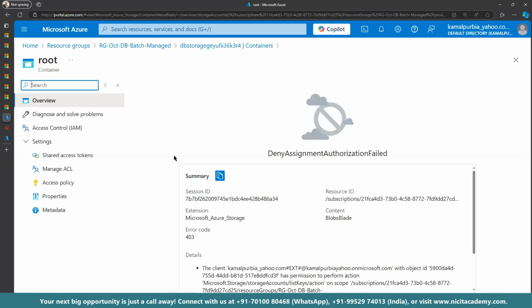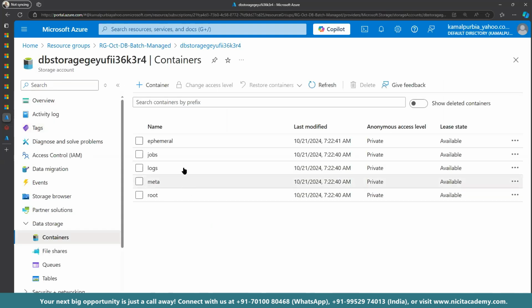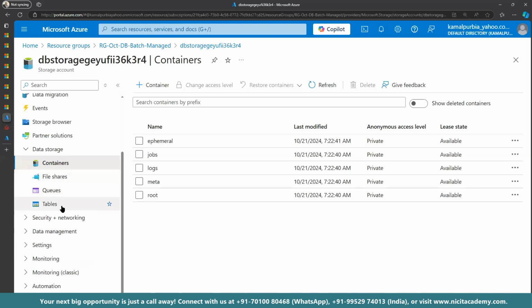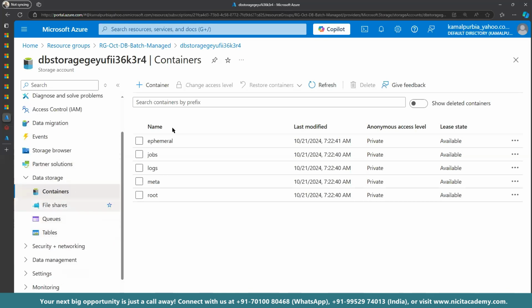It will not allow an Azure user to go in and tamper with the data or change anything, because then Databricks could get corrupt, as it won't be able to find the system related data. So that's why it doesn't allow. It won't be managed from Azure; it will automatically be managing itself.